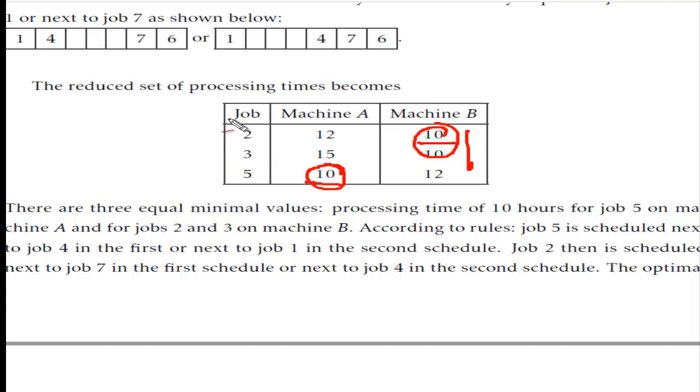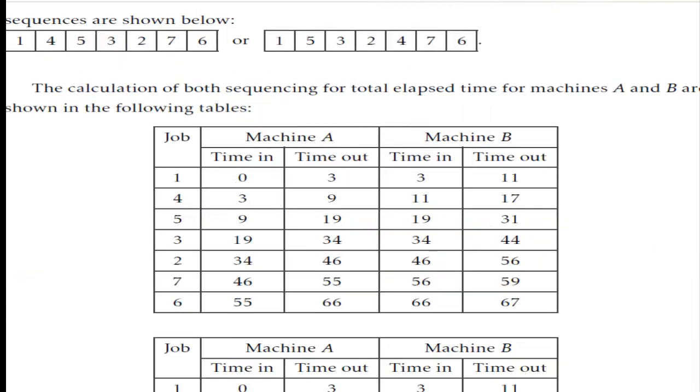So if I have chosen this one from the above, then the 5 job will be here, and this 2 job will be here. Or if I choose this one, then the 5 job will be here and the 2 job will be here. Then you have to cancel them out, and only one row is left, that is 3 jobs, so that is to be here anyways. So you could have 1 4 5 3 2 7 6 or 1 5 3 2 4 7 6 in this scenario. Both of these are valid now.